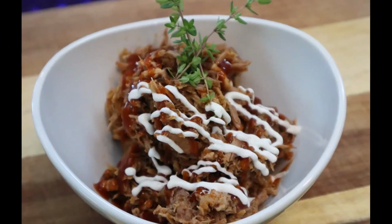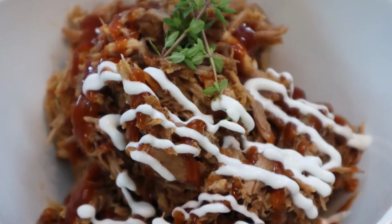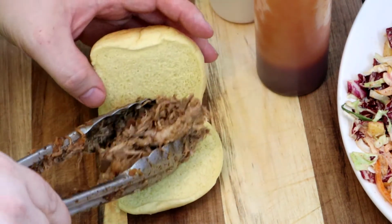Holy cow, pulled pork with lime crema and more barbecue sauce? Could it get any better? I think it can. Yep, you guessed it. Time to make a composed, delicious sandwich. All we gotta do is, oh wait, did I utilize a local potato roll? I did. Let's hit it with that fresh pulled pork.